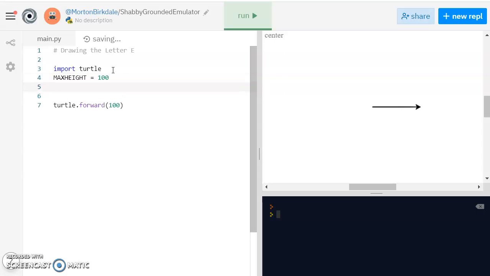If we look at the standard letters, our letters tend to be less wide than they are tall. They're about 60%, two-thirds, something like that. So I'm going to say max width equals 3 times max height. Notice as I'm typing, max height and max width are appearing, so I can just choose those with my mouse. So max width equals max height times 3, divided by 5. So 3/5 of max height.